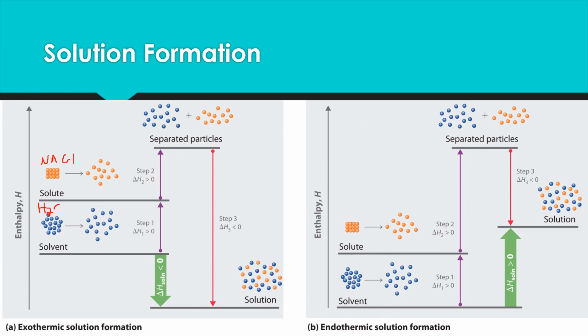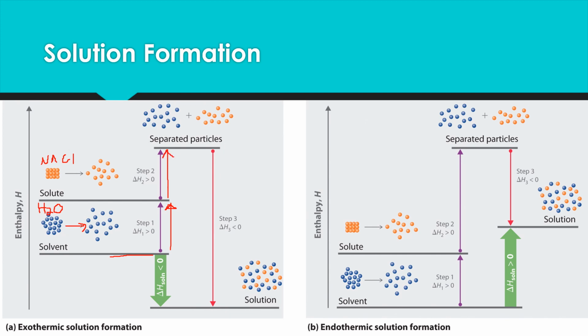the first thing that's going to need to happen is some gaining in energy. So our solvent, our water, starts out with a certain amount of energy, and we can see here that the particles need to spread out. We need to break some intermolecular forces between our water molecules in order to make space for the sodium chloride ions. So first they're going to spread out. Well, to break intermolecular forces, we got to gain heat. Okay, so it's a gain in energy. Sodium chloride, similar. It's got those ionic bonds, holding those ions in their crystal structure. We got to separate some of those. Again, we got to gain some energy in order to do that.